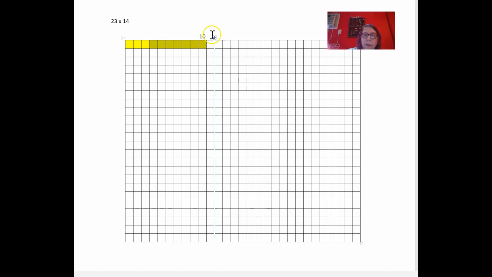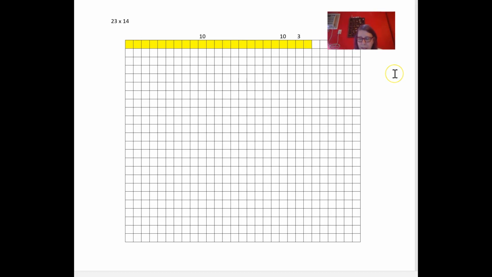And now I'm going to count out another 10 boxes. So here's another 10 boxes going to here. And then I need 3 more to make 23. 1, 2, 3. So this is 23 boxes going across the top.